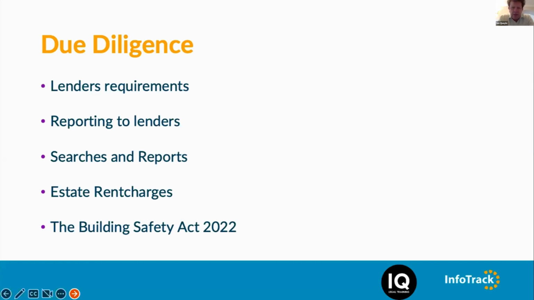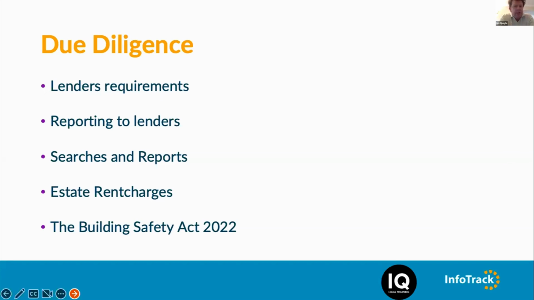A number of things with regard to lenders' instructions. The lenders' handbook does alter from time to time. Alterations are frequently administrative and minor, but from time to time they are significant, and therefore it's important that you keep lenders' instructions under review. It's also important, I think, that we look at due diligence from a lender's perspective, which is the first part of my presentation today. Then what I want to do is have a think about how we report to lenders and what we say to lenders and issues ancillary to those points.